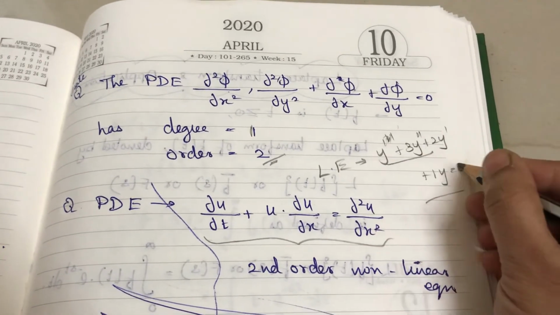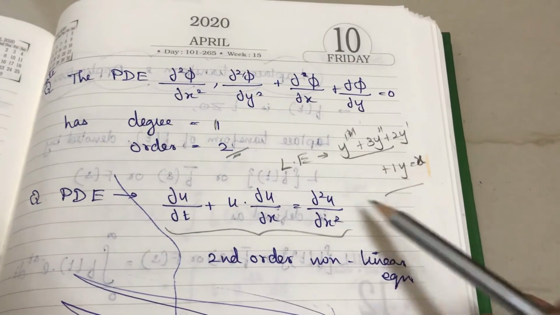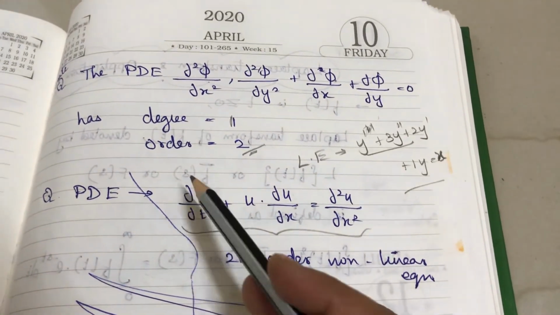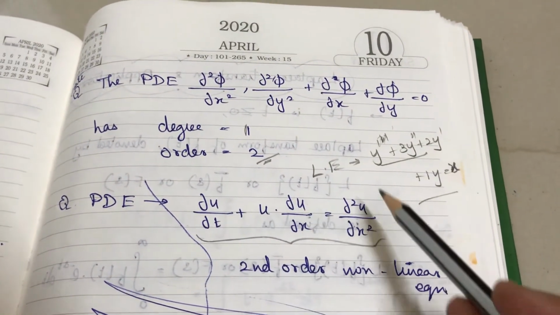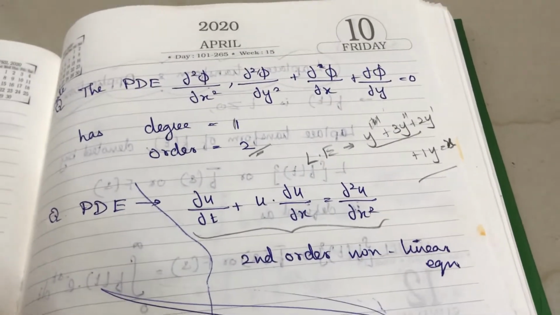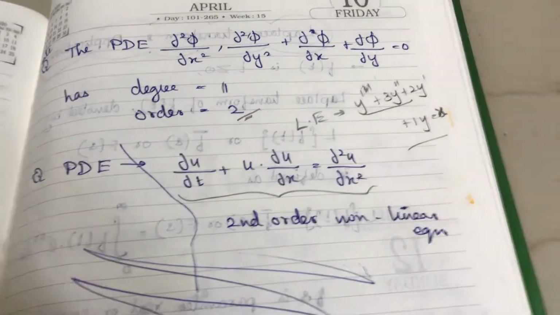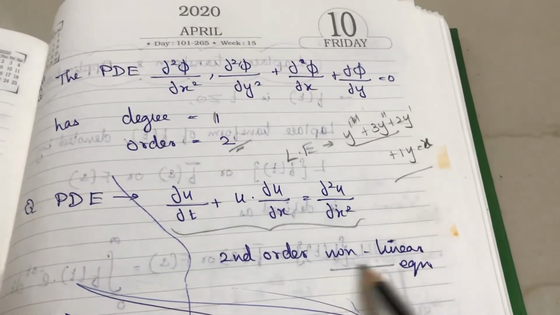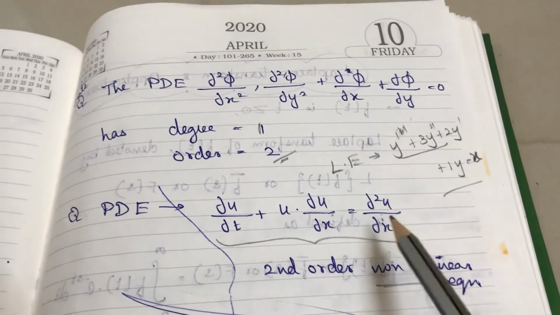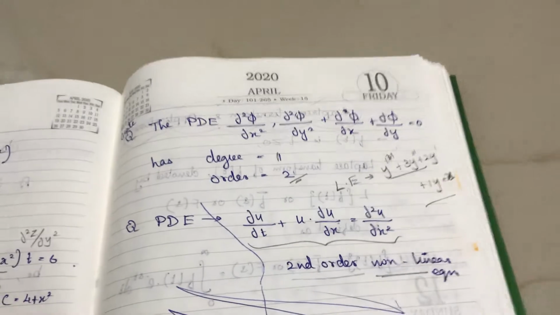So the partial, which is equal to x term, sorry. So the linear equation will be like this. But here you can see this is first derivative, this is first derivative, and suddenly there comes the second derivative. Okay, there is no order in it. So this equation is a non-linear equation. We know that non-linear equation. We have found this. And here the highest order is what? 2. So it is a second order non-linear equation.